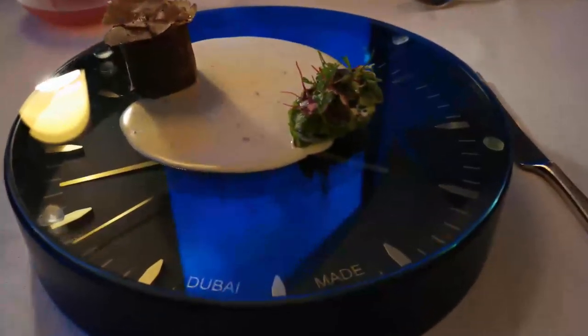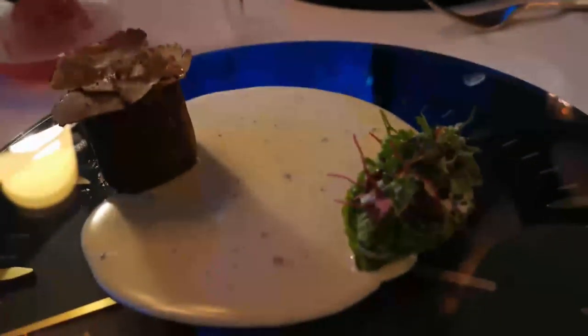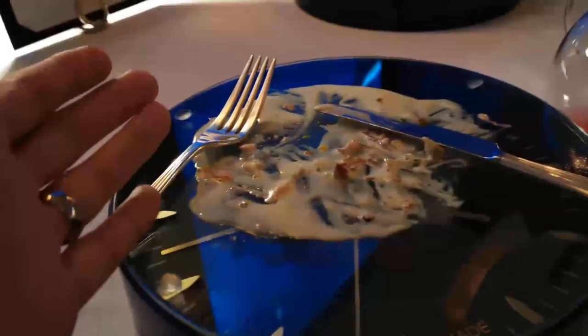It's so nice. So here's stage three, we're not eating off a plate, but we're eating off a clock and it's going backwards. That's so cool. Let's see what this is going to be like. There's truffle. Well, tried truffle before, but never in that size. That's going to be interesting. That was the best so far, do you reckon? I've never eaten off a clock, never eaten black truffle. And I can say both are amazing. Especially the clock that's going backwards.